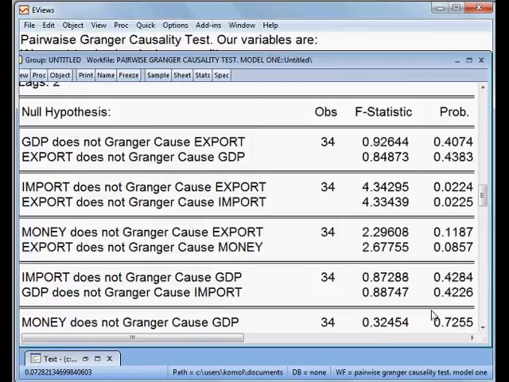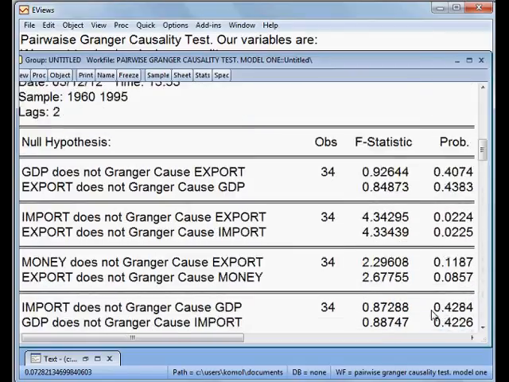So here, what is the outcome? What is the result? The result is import causes export and export causes import, meaning that there is bidirectional causality only between these two variables.